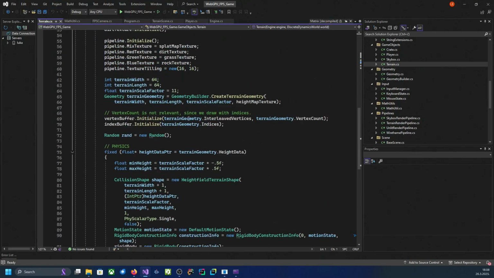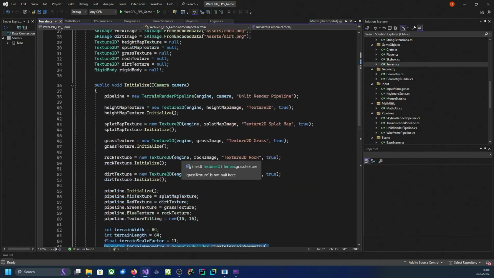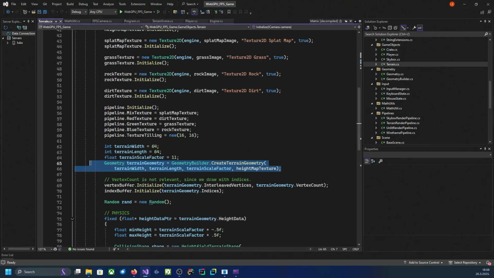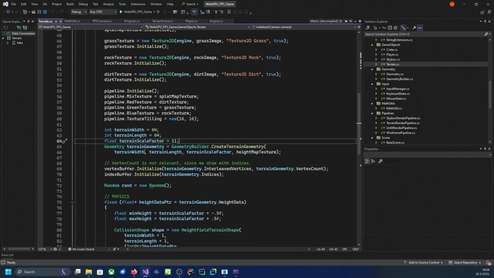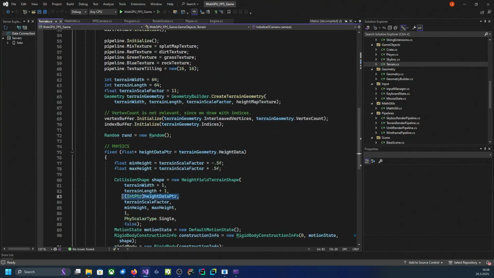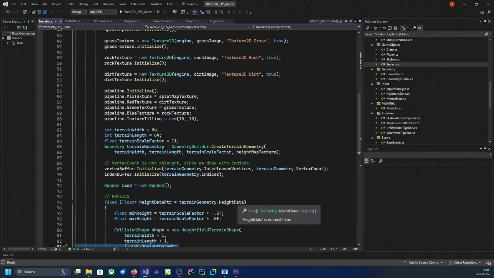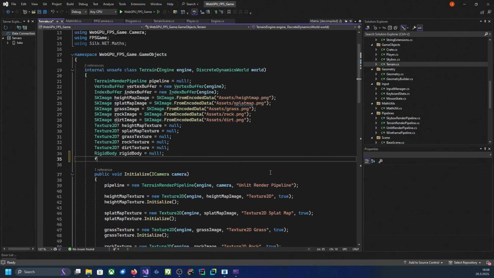I didn't notice it before, but right here, we're passing this height data pointer in our terrain for terrain geometry. But as you can see, terrain geometry here is a local variable, and what's going to happen is at some point the garbage collector is going to run, and it's going to release this height data. It's going to get released because this object gets destroyed, and then this pointer is invalid and it points to I don't know where. So we just need to handle this, and it's very easy to handle.